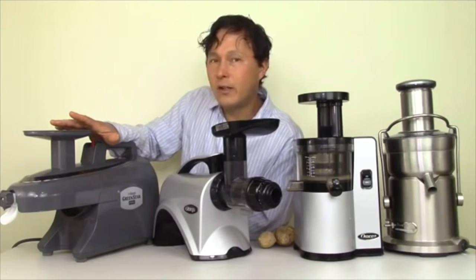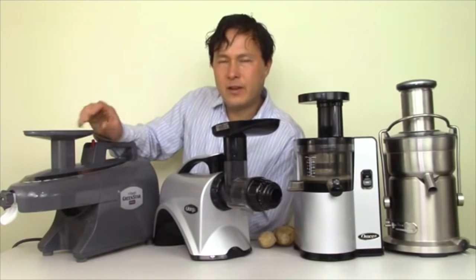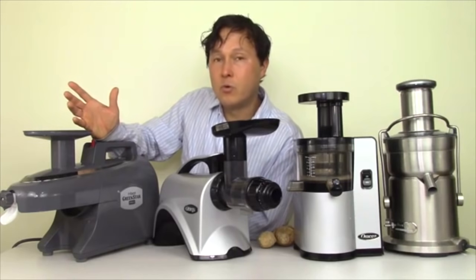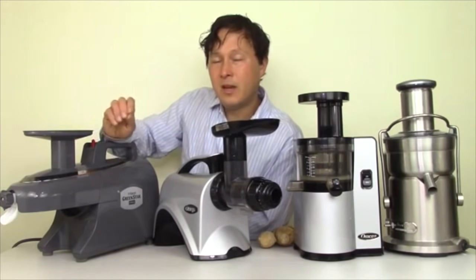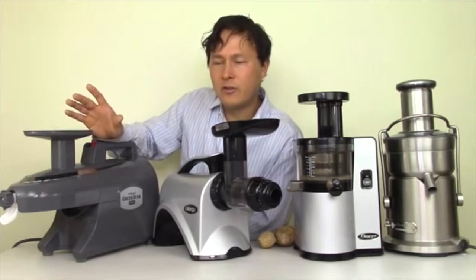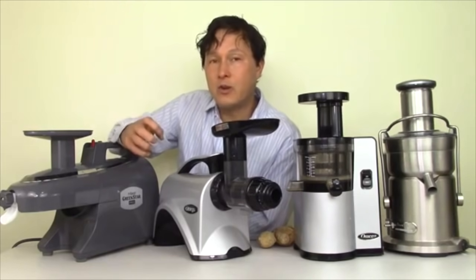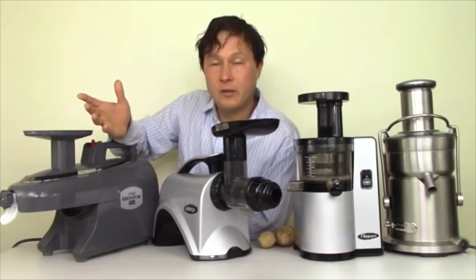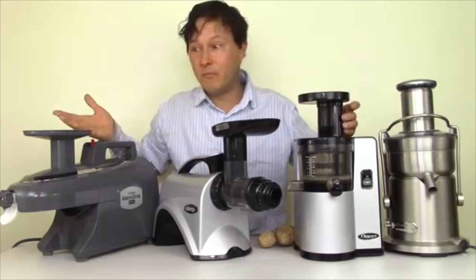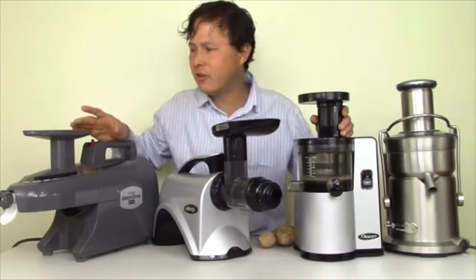This gets the highest nutritional quality despite having RPMs over 100. I think it's about 150. That's because it has a bioceramic and far infrared in the gears that is said to help pull more minerals out of the juice. And I believe that to be true. I've seen studies and data showing that this machine pulls out more minerals, and also the juice changes color and is darker, not because of oxidation, but because I believe it's breaking open the cell walls, making more of the chlorophyll available. Like in cucumber juice, where I did a recent test with this, juicing cucumbers, this one actually fared the best. I was amazed, and it had the darkest juice, where you could notably see the color difference. I don't know if we'll see that in the ginger.